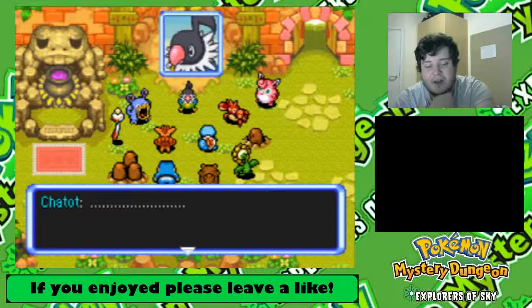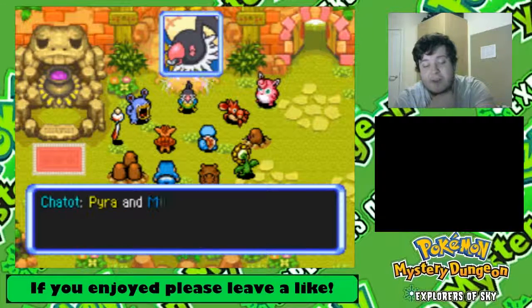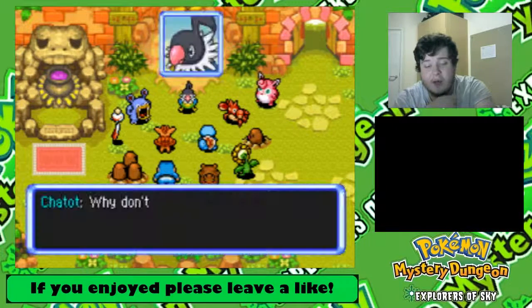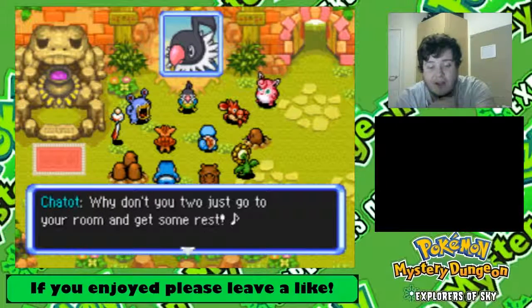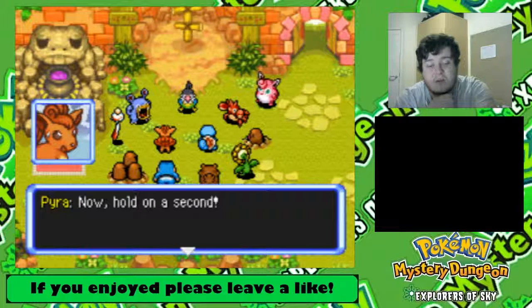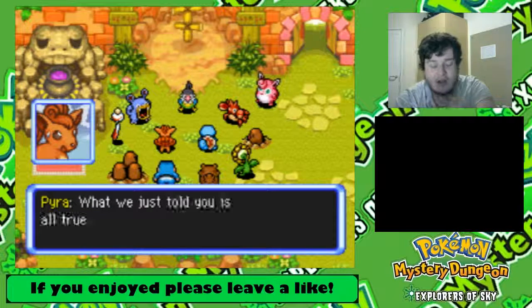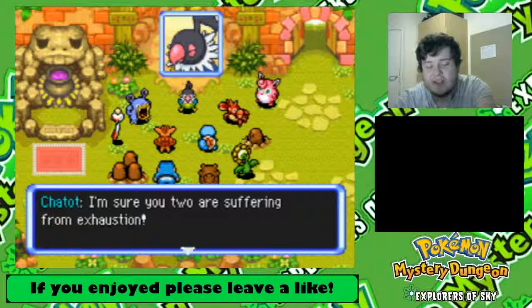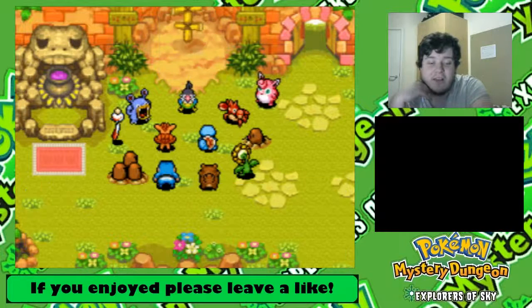Pyra, Midnight, you must have had a bad dream or something. What? Why didn't you two just go to your room and get some rest? Now, hold on a second. Are you accusing us of lying? What we just told you was all true. I'm sure the two of you are suffering from exhaustion. A good nap will fix that. That's not it, Chatot. Please believe us, we're not lying.